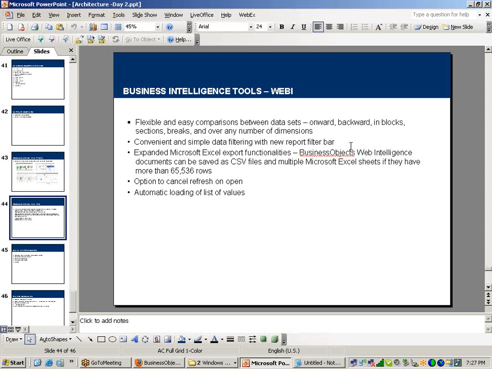If you have more than 65k rows, all the rows greater than 65k will be accommodated in the next sheet. So that is added as a feature expansion of your Microsoft Excel export functionalities.